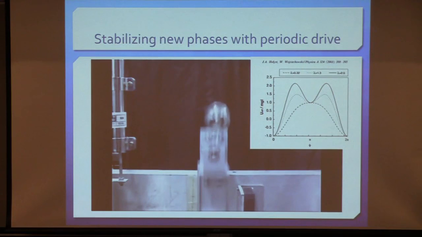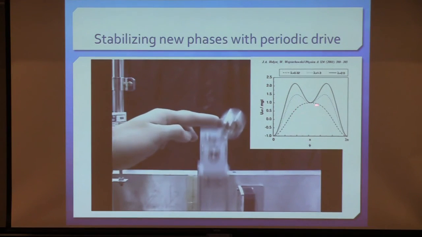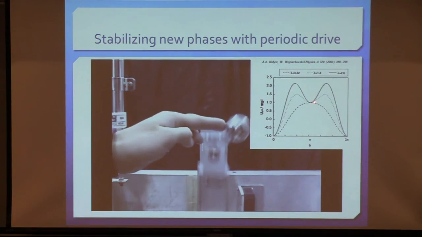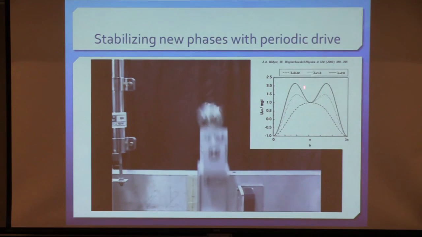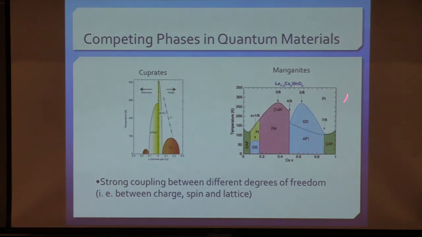If you study this problem, in the undriven case it is this unstable equilibrium. But as a function of the drive, it turns into a stable equilibrium, and now you can see the oscillations around it. So the idea is this. In correlated materials, for example, we have so many different phases, which means the potential energy landscape has so many local equilibria. Perhaps by shining this light and doing periodic excitation, you may be able to turn some of these unstable equilibria into stable ones, and that could be very interesting. So that was a long answer to your question.